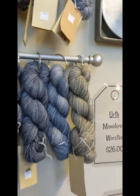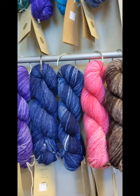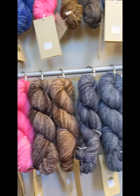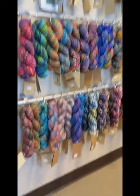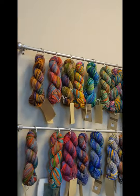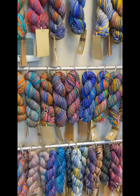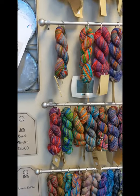We've got Monochrome up here, which obviously is monochromatic, but it's kind of just an interesting tonal effect. And that comes in Worsted, DK, Fingering, and Cotton, which is cool. And then over here, we have what are called Uniques — these colorful beauties also come in a variety of weights and they are self-striping and really pretty. We've got a lot of great pattern support for all of these on the website too, so you know exactly what they look like when they're worked up.